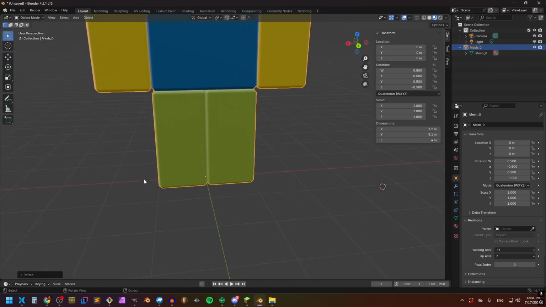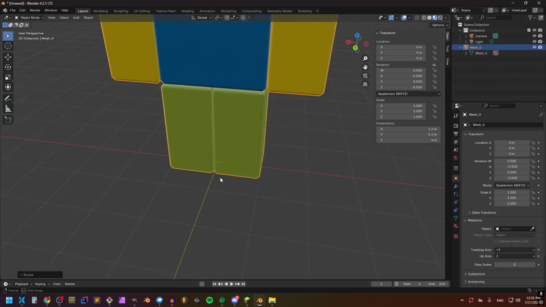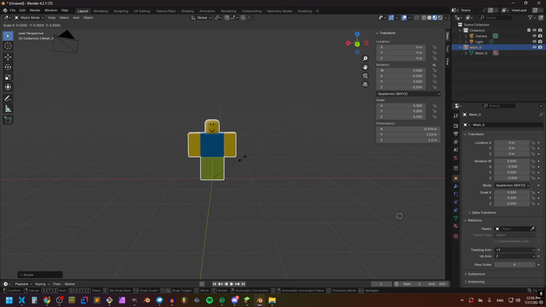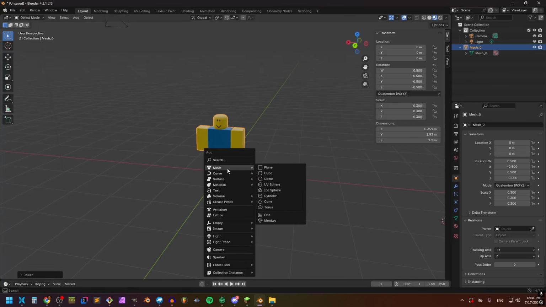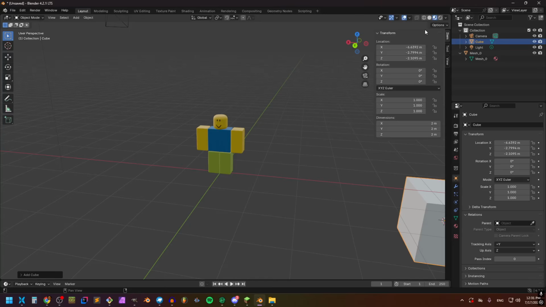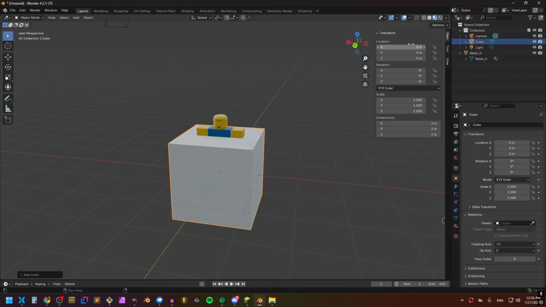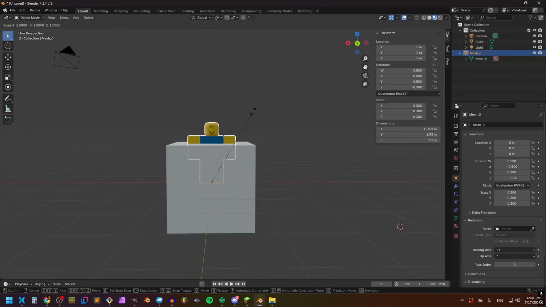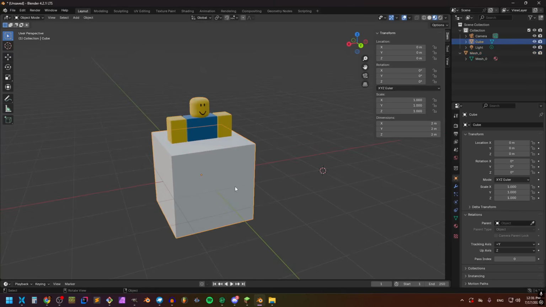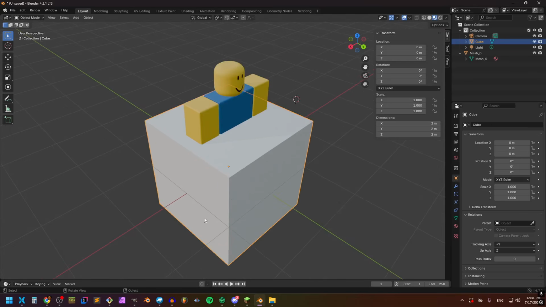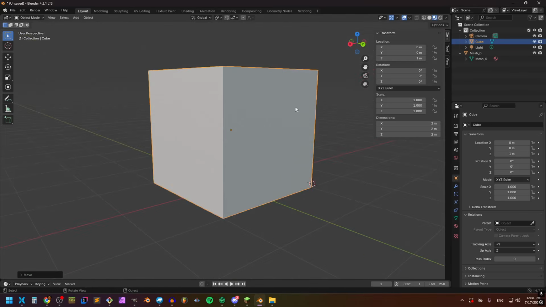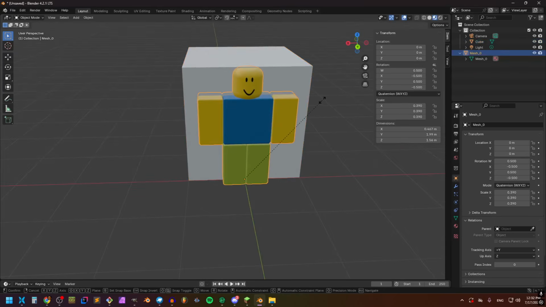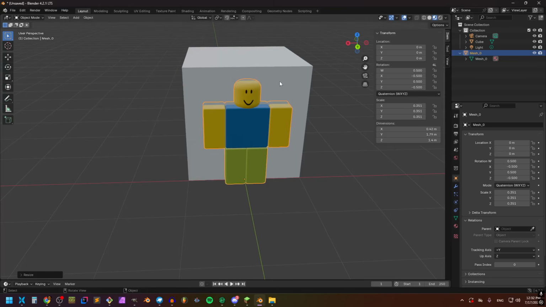You see this, the legs are occupying 2 blocks, so I think it's too huge. Let's try making it smaller. I think if I'm gonna add a new cube, okay, let's see. So the height is 1 block tall. I think if I want him to be the player size, this is the perfect size. You can see the cube is 2 by 2 by 2. So if I move it this way, oh, it's even bigger. So yeah, I think this is a good size.